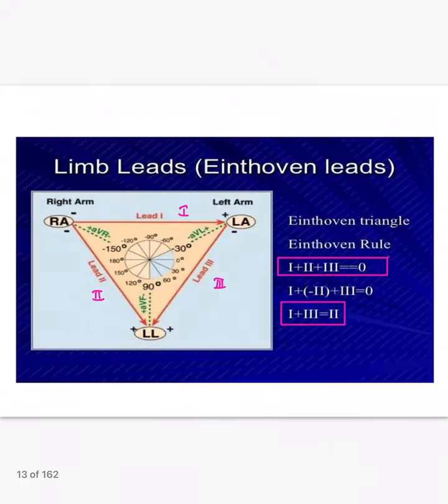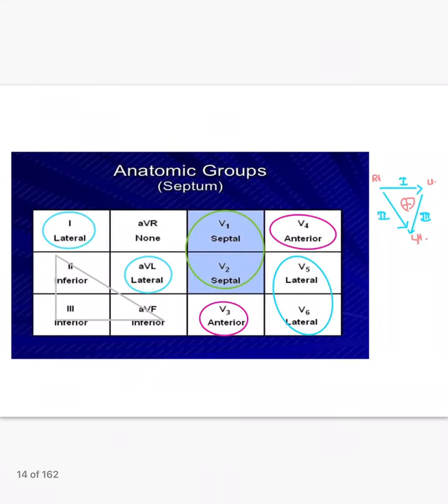If we talk about the combined diagram, this is lead 1, this is lead 2, and this is lead 3. Then we have AVR, AVL and AVF. AVF goes towards the foot, this goes towards the left, and this goes towards the right. So what is important here? I said 1 plus 3 will be equal to 2, so the entire sum will be equal to 0. Now this is the most important thing that will help you identify the MI.